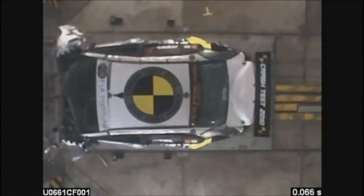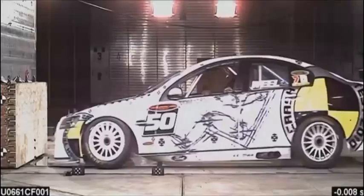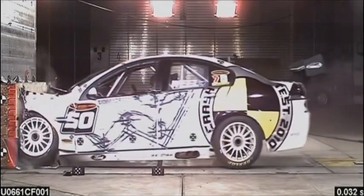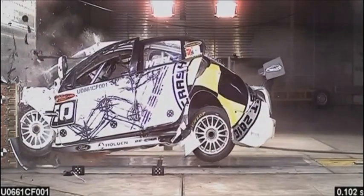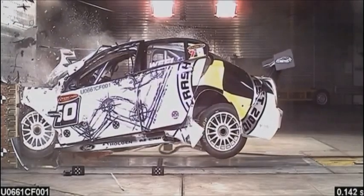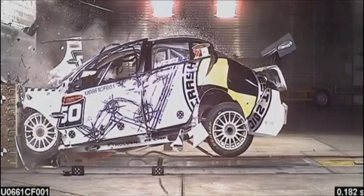If you have a look at this next shot, you might even be able to see the wall — it's actually made up of 100 by 100 millimetre load cells. As the car goes into it, they get data from that to create the information they need. What they'll do from this test is build a little trolley that replicates the forces that car put into the wall, so they can use that trolley for further research without having to use cars.